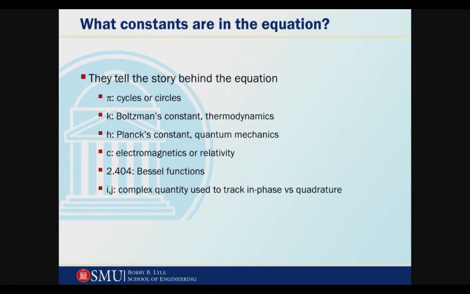The number 2.404 sometimes comes up, and it's an interesting number. And again, it comes from a special function that we're less familiar with, the Bessel functions. And that means that we usually have a cylindrical symmetrical system, a system with cylindrical symmetry. Or perhaps we're doing a cosine of a cosine, or a cosine of a sine, a frequency modulated signal.